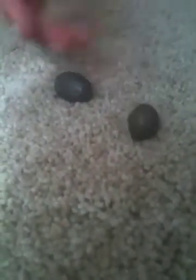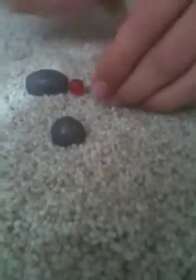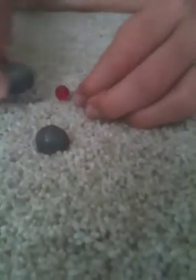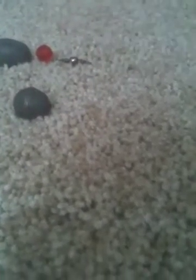Egg weights, or I found this thing that people call a musket ball weight, work good if you Carolina rig them, which is just a swivel and a bead. You put the weight up your main line, then you put a bead up your main line, and then tie on this swivel. Tie your main line to one side of the barrel swivel. The bead makes sure your weight doesn't hit the knot and break it. Then you just tie off a leader, about a foot long. It works really good for catfishing, and it lets your leader float around.